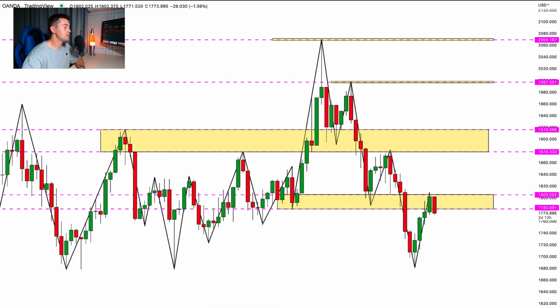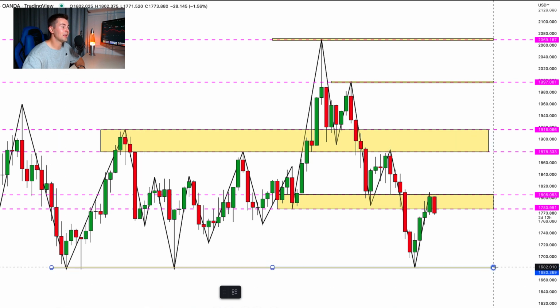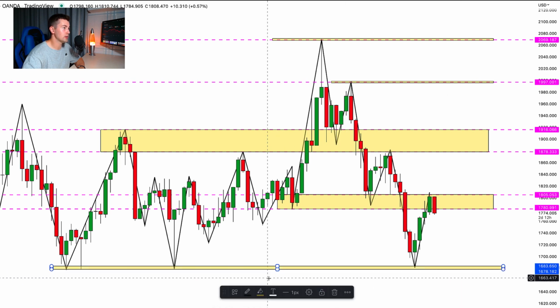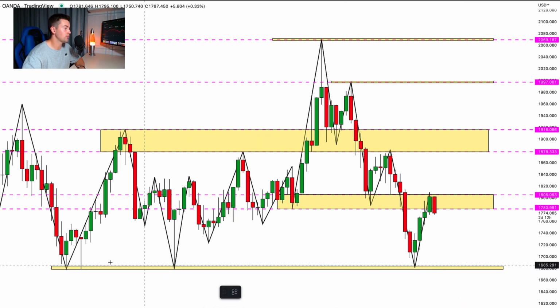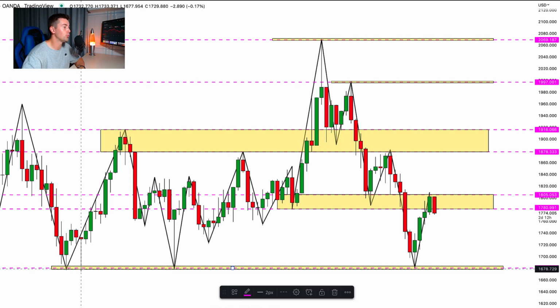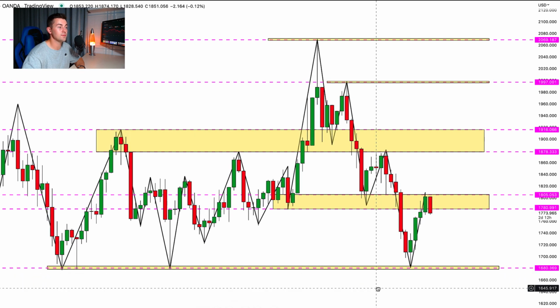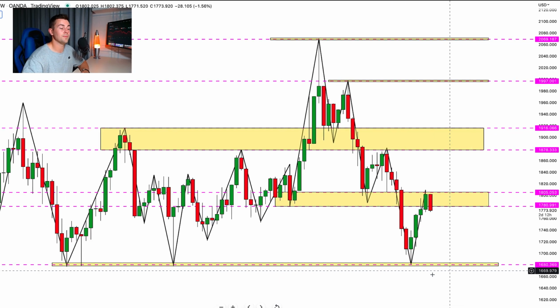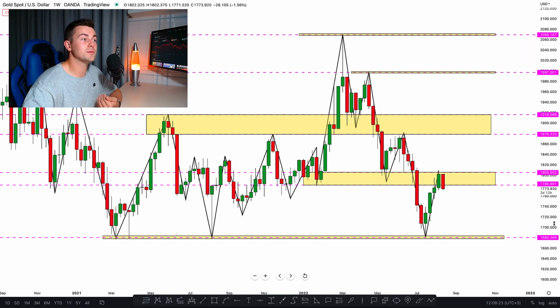The last structure that we see unites these levels, yes, lying very close to each other. It is our last key weekly structure. Yes, a very important structure right here based on these multiple lows. Yes, it is a very important narrow zone of demand. So these are key levels that we spotted on a weekly.